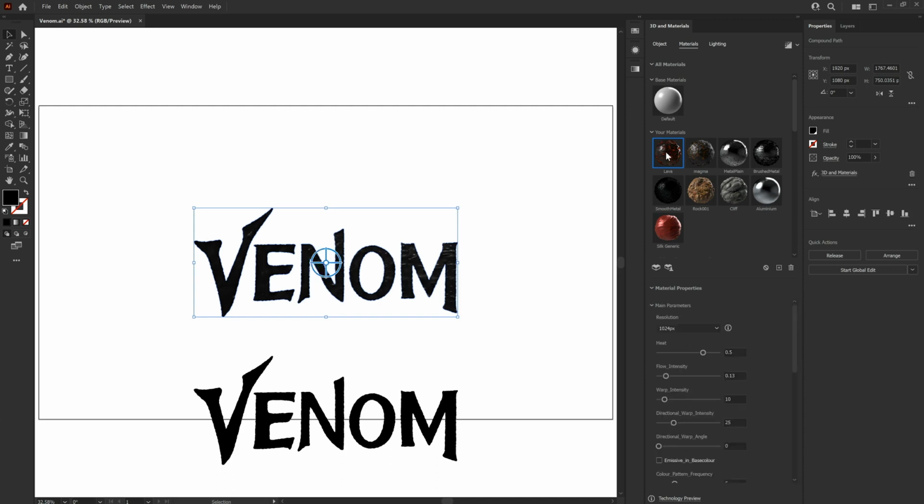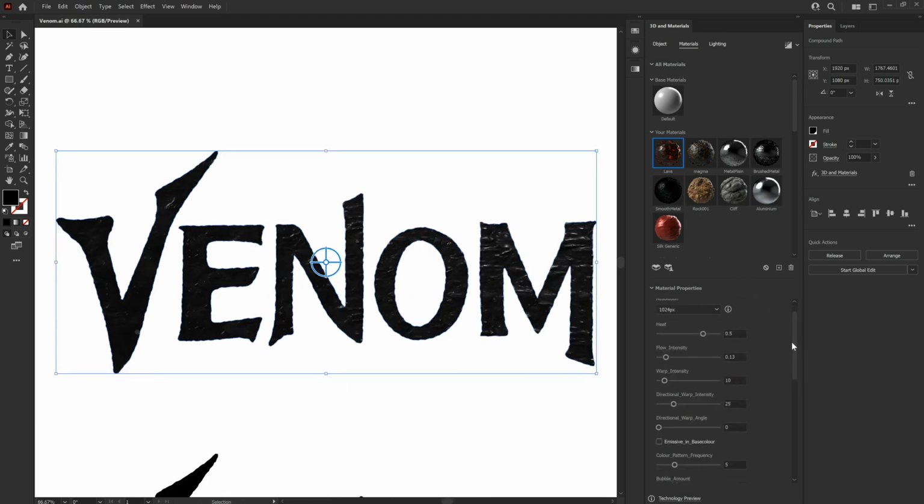You can see I've got mine, so I'm going to click this and apply this material to the text. Now some materials come with a unique set of properties, and as you can see for this one, there are many. Now I spent a lot of time fiddling with all these settings to try and find the best effect, so if you'd like to follow along exactly, then you can use the same settings that I'm using here. Or you can go wild and have fun on your own. Either way, I'm just going to spend a minute tinkering with these settings, and I'll be back in a moment.